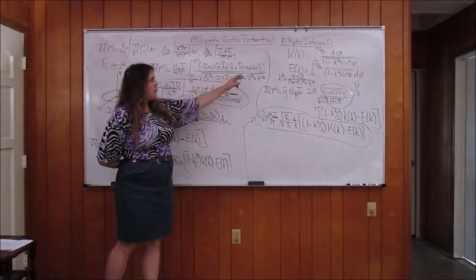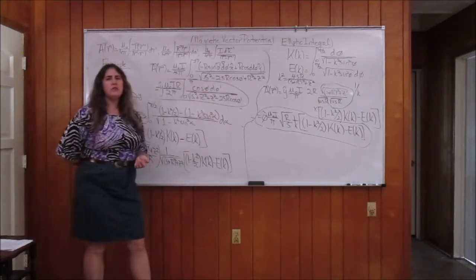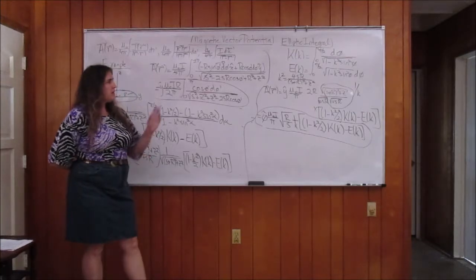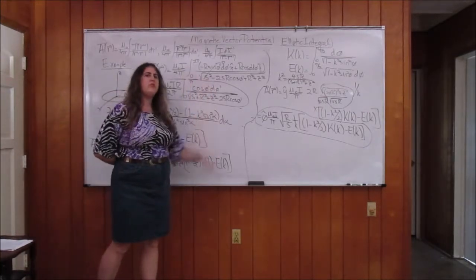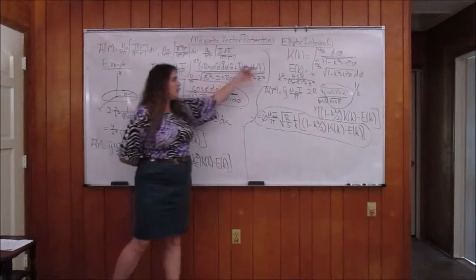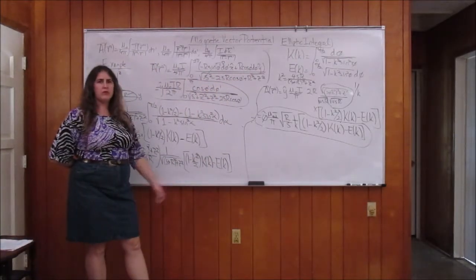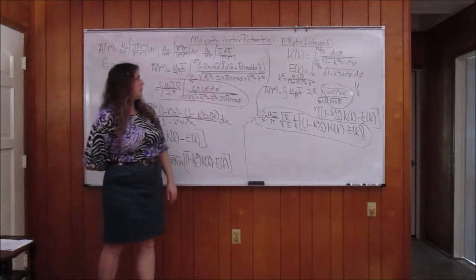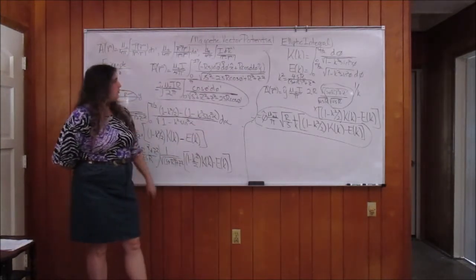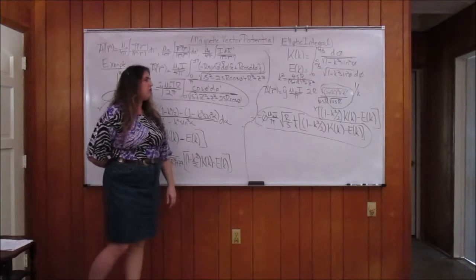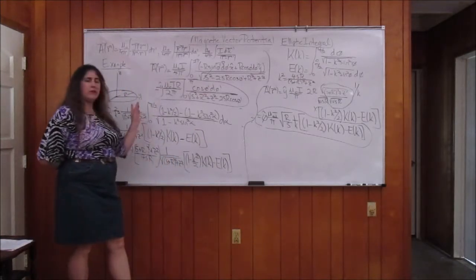And if you want to learn more about these, I recommend that you consult a textbook like Mary Boas, because she has a good section, some problems on this. How do you solve these guys? Well, you got to do it numerically. Or if you're a real Luddite, you can look it up in tables in an old dusty book somewhere. But anyway, that's the solution: the magnetic vector potential due to a current carrying ring.